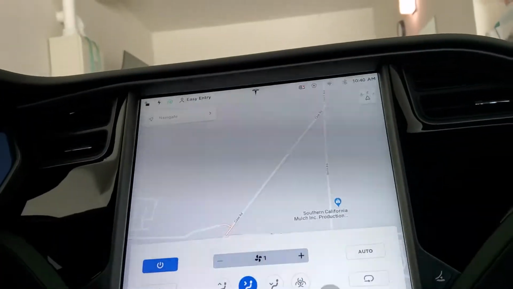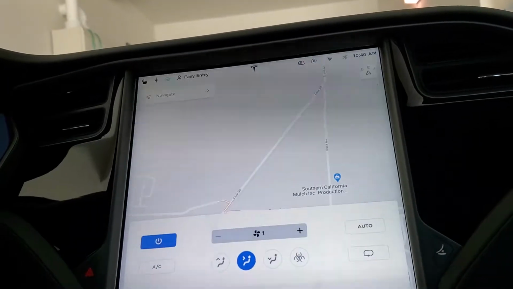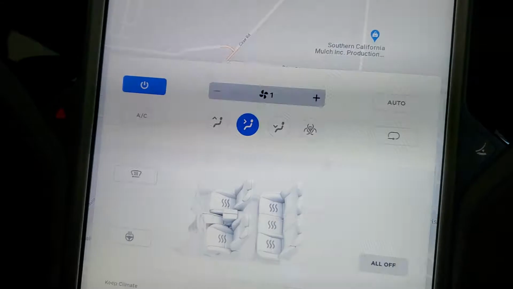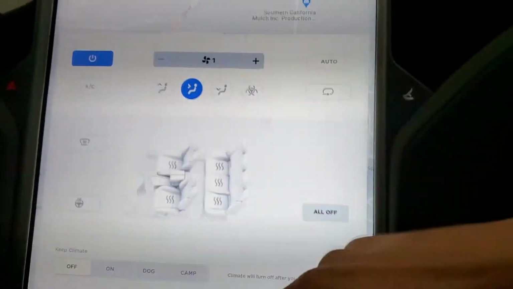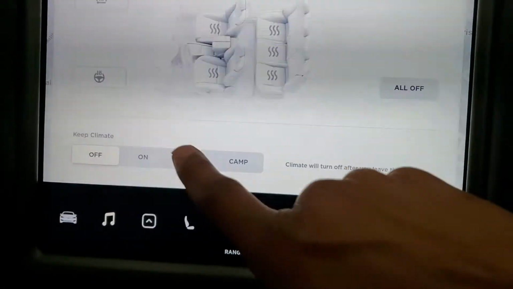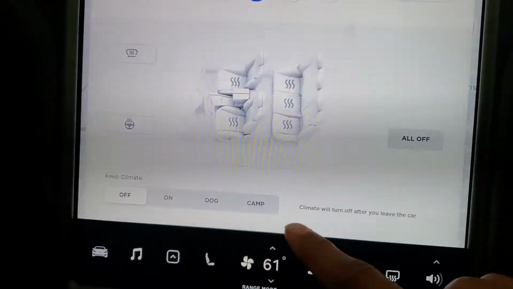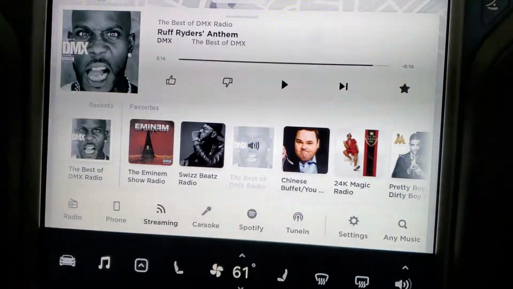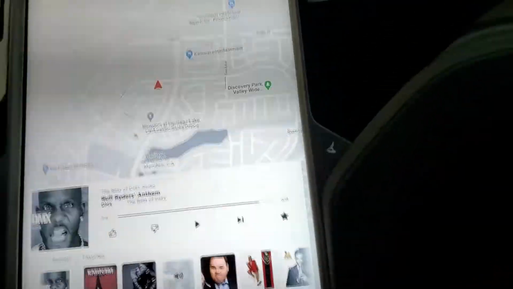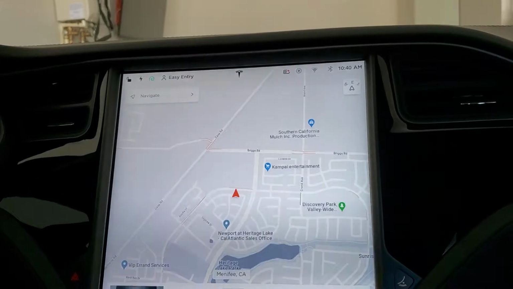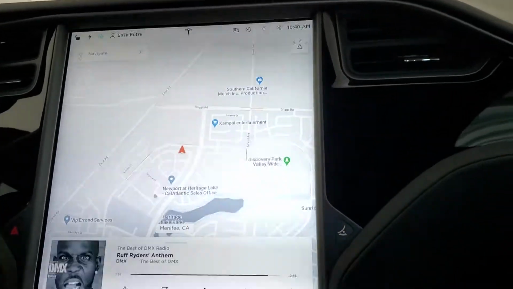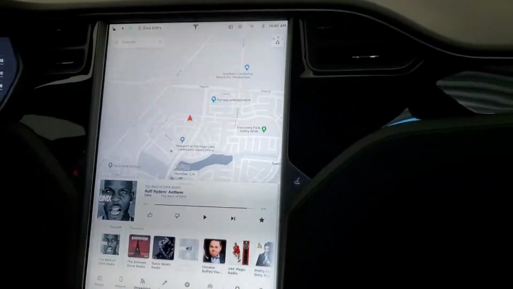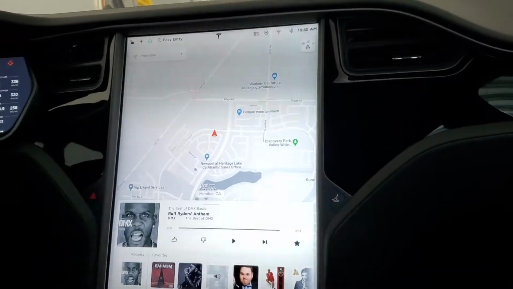You got your heating control settings here, all off. That shows all your heating and auto stuff. Dog climate. Camp mode. May get that dream case and put it in the back and use the camp mode. Long weekend coming up, guys. Off Friday, off Monday. I know I'm definitely taking a long trip. Probably hit Malibu, maybe go a little further than that. Keep rolling.